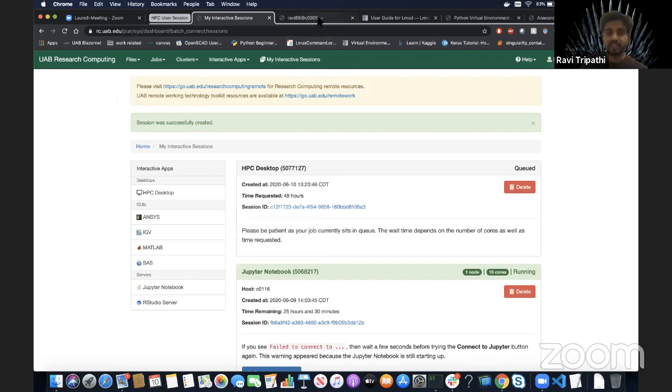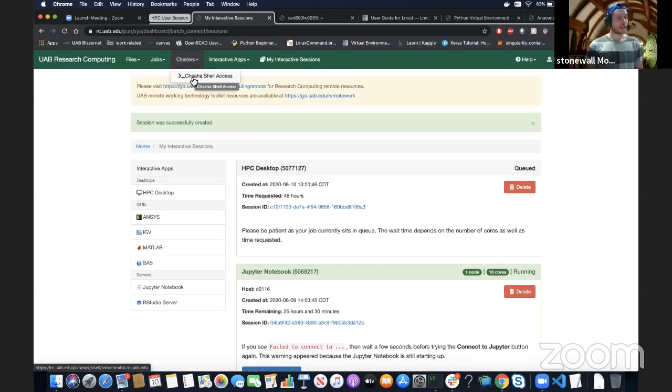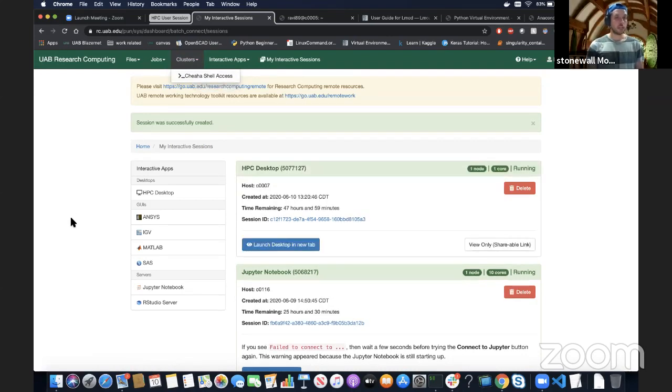Basically, the screen that I was on was a command line interface or shell access, which you will see under clusters. You can access a terminal like that from inside the HPC desktop. It looks like it started up.